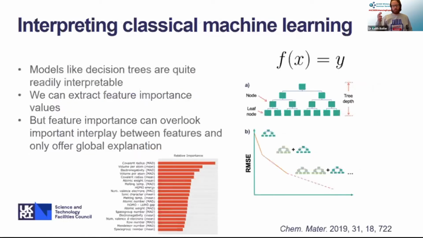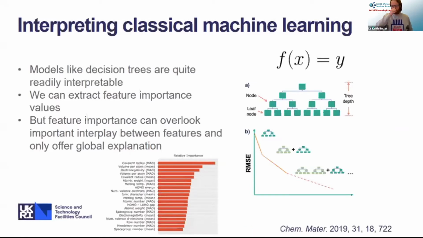So one thing that you can do is you can look at feature importances. And again, I'm jumping back to our paper from 2019 on band gaps here, where we presented something on feature importances. So in that case, you had a decision tree that was the model, but it works equally for support vector regression. You can get these plots of just what has contributed the most to the actual final result. And that's quite nice. It tells you something about what are the important physical properties.